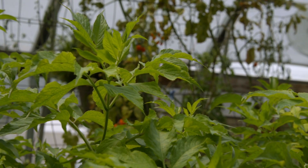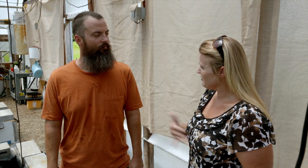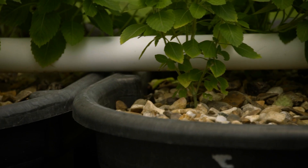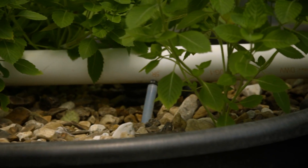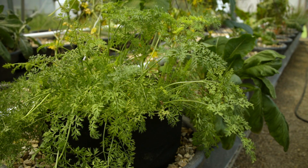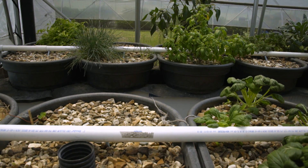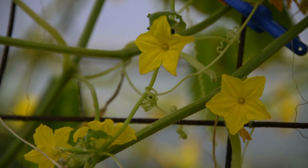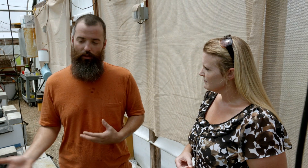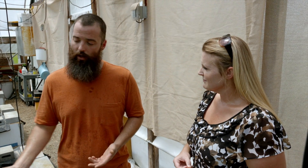It seems like a very efficient system. Are you able to grow pretty much anything you would grow outside? We really haven't found any plants that just fail to produce. Definitely some plants do better in an aquaponic system than others. Root crops can be a little bit of a challenge because they grow in the gravel rather than in soil, but we have grown several root crops well — our carrots come out absolutely delicious and radishes are a favorite. The best plants for these systems are herbaceous plants that primarily produce leafy greens. Plants that need to flower do respond better with a little more climate control, but seasonally we can move flowering plants through the greenhouse, and year round we can produce herbaceous plants as quickly as we can keep up with them.